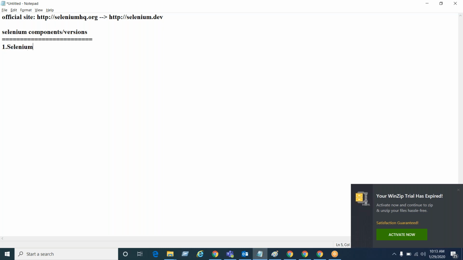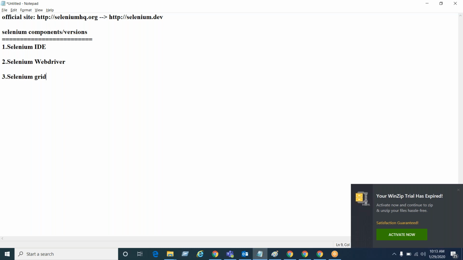The first one is Selenium IDE. The second one is Selenium WebDriver. And the third one is Selenium Grid. So like this, we have 3 components available in Selenium.